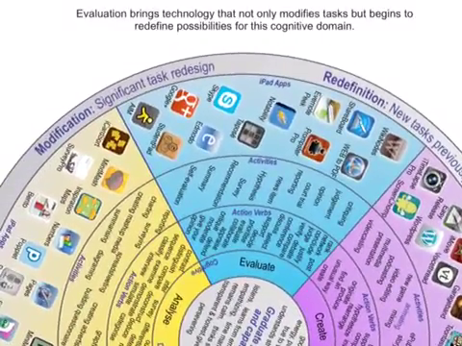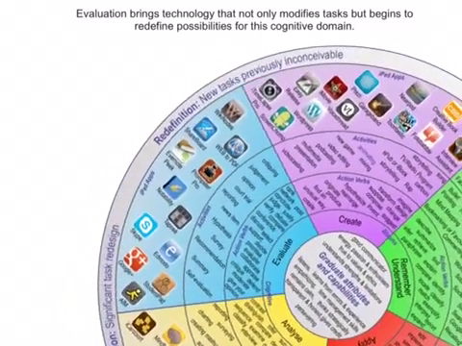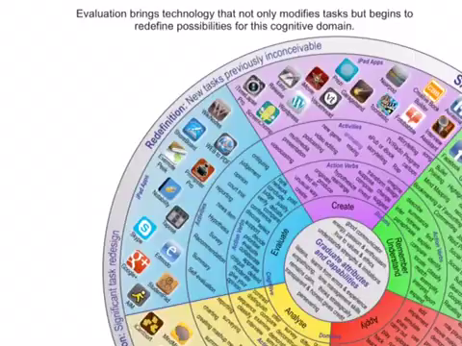So examples of modification where the task is really redesigned from what was possible before include things like Edmodo, wiki nodes, apps and programs that allow students to collaborate on a much deeper level and across the country, across the world, across the classroom.